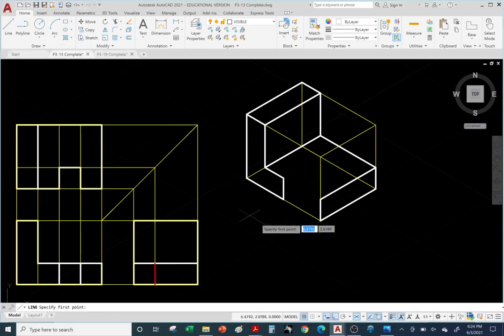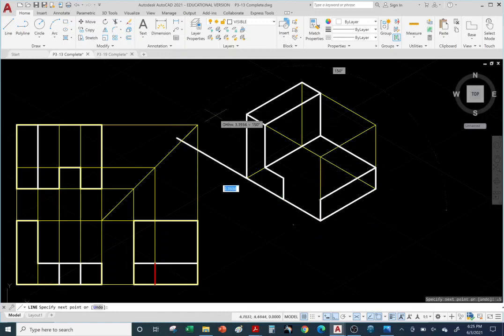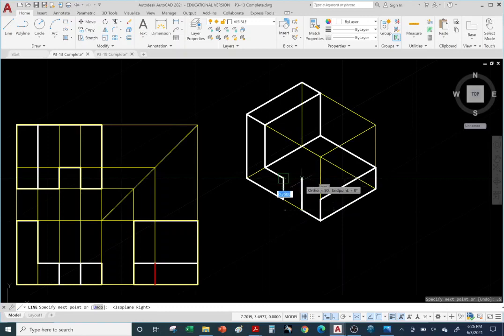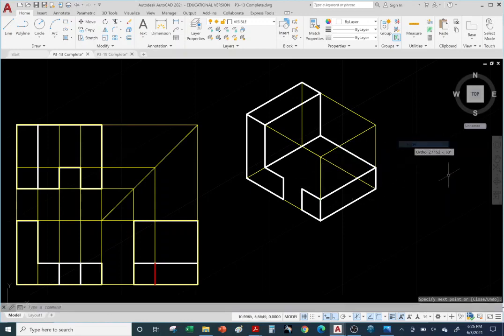Okay, so line command. So from this vertex, go 0.5, enter. Now we're going to go vertically. So let's hit F5. Okay, so type in 0.5, enter, and then close it off. Okay, and hit enter or right click enter or hit escape to exit. So we're almost there. All we need to do now is draw this pocket here.